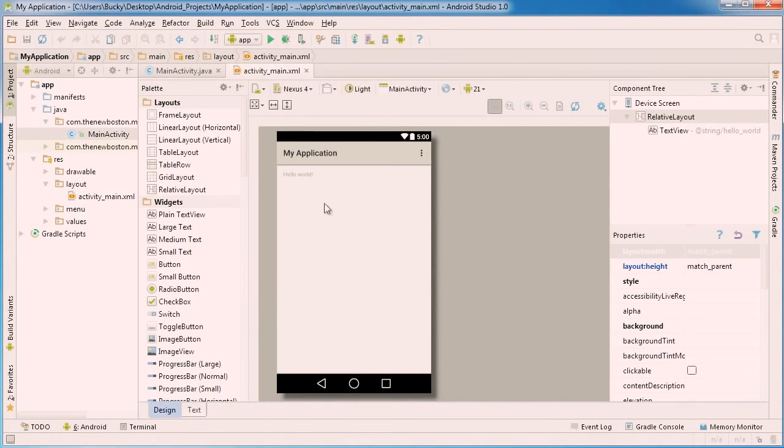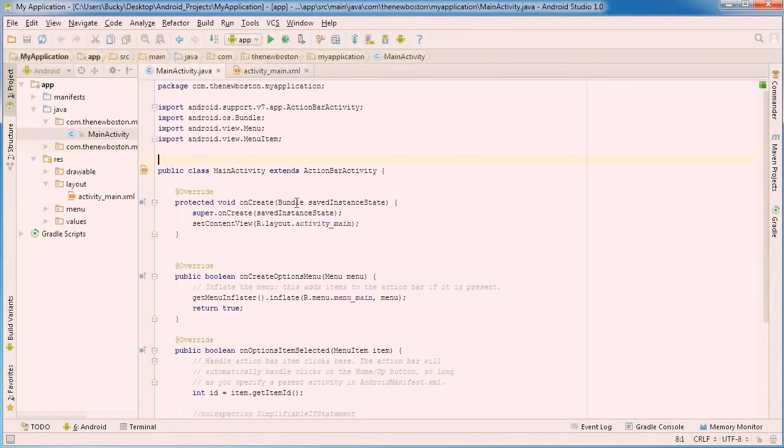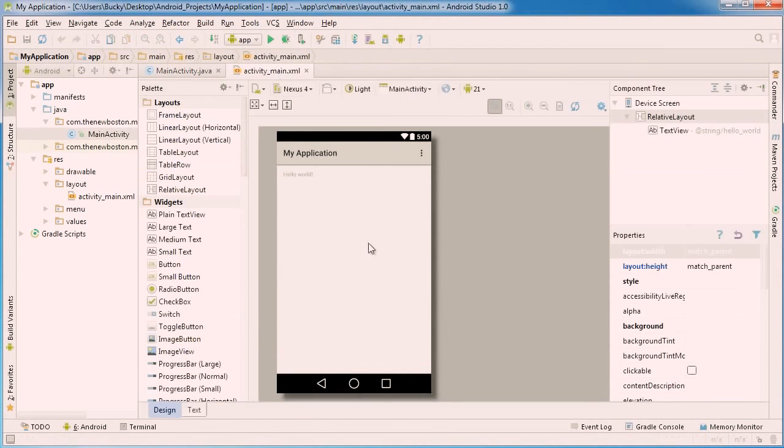So again, your app is made up of activities, different screens. Each screen has a user interface, the design, and the smarts of it, or the brains of it, and that's a Java class. So if we ever wanted to make another activity, we would create a new class with a new name and a new XML file. Simple enough. Now that we understand the basic overview of what an activity is and what it's made up of, we can start talking about the different components of it.